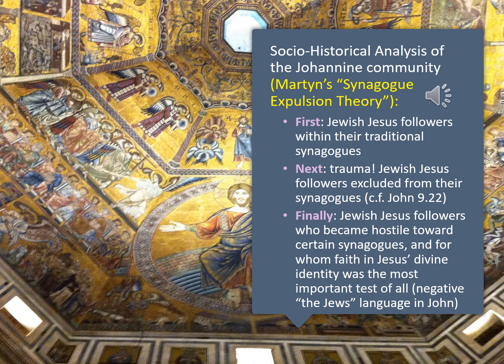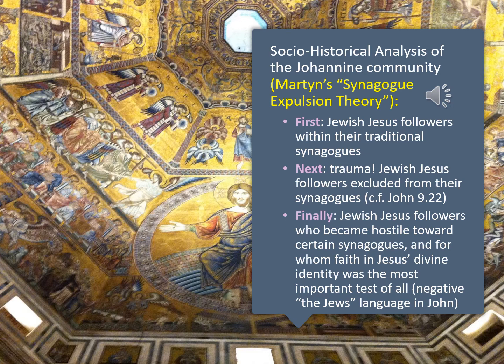And when socio-historical scholars analyze the Gospel of John, what they usually come up with, ever since the 1970s, when a scholar named Martin came up with this theory, is some kind of community around John's Gospel that went through a trauma, and we can see the evidence of the trauma unfolding throughout the Gospel, especially if we imagine the Gospel having different layers. And so this is called Martin's synagogue expulsion theory, or the expulsion theory about the Gospel of John.